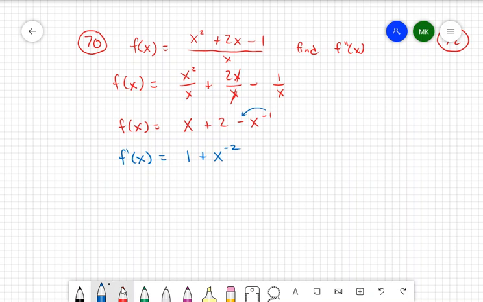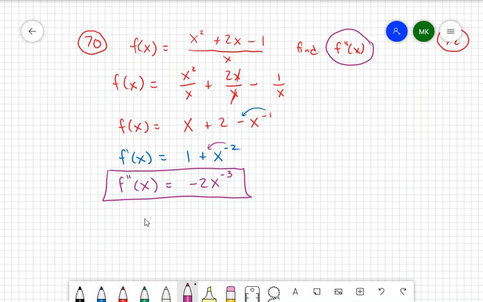Now, to find the second derivative, which is actually what we're trying to do here, find f double prime, I'm just going to do that again. I'm going to take the derivative of the blue one. Now, the derivative of 1 is 0, so that's going to disappear. So all I have to do is take the derivative of that second term, and it's going to be power rule. So I multiply by negative 2. I lower the exponent by 1, that would be negative 3. And actually, that's perfectly fine for an answer. Or if you wanted to, you could rewrite it as negative 2 over x cubed. Either one of those is fine.